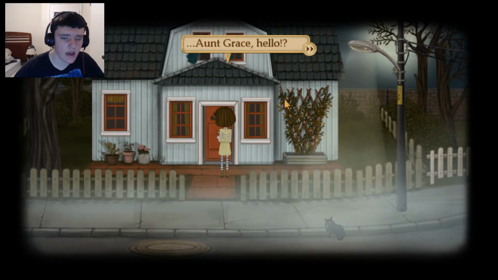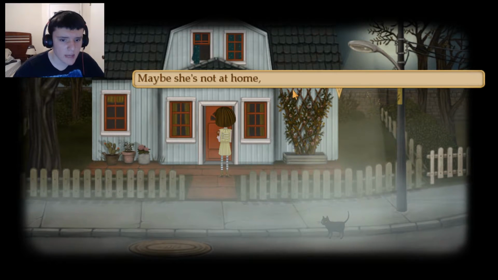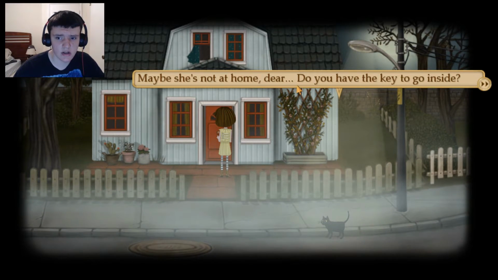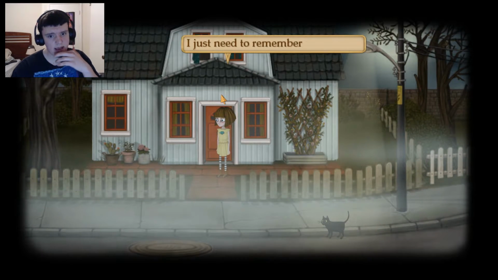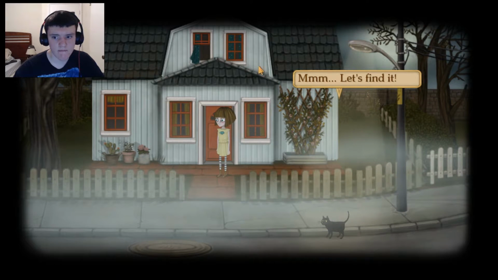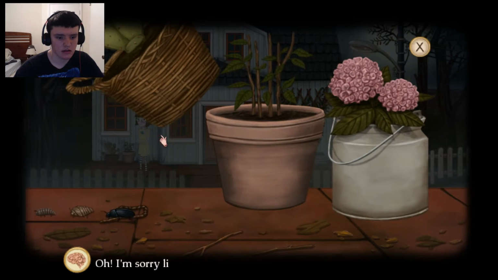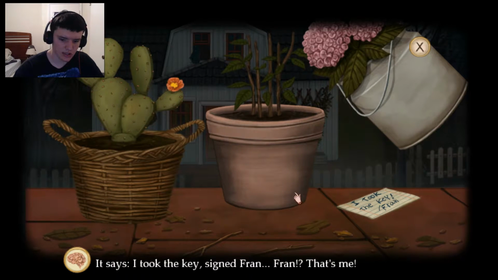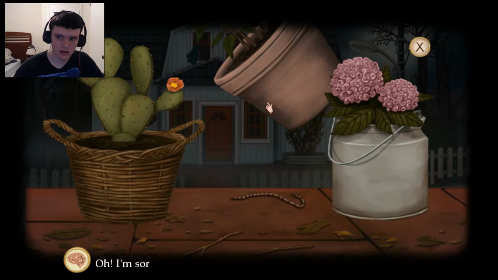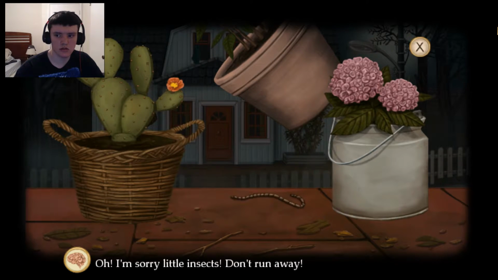Aunt Grace, hello? Aunt Grace, macaroni on the table, please. Maybe she's not at home, dear. Do you have the key to go inside? No, I don't have it, Kitty, but I know there's a hidden key somewhere. I just need to remember where. Let's find it. Is it one of these pots? I took the key. Wait, what? It says, I took the key, signed Fran. Fran, that's me. So, you lost the key, pretty much.